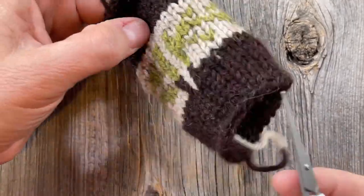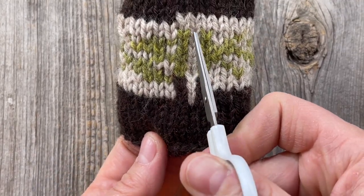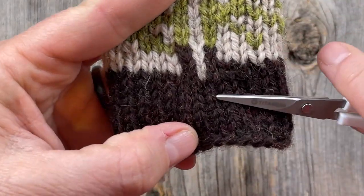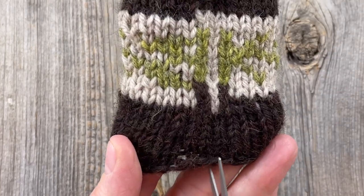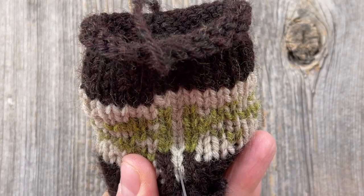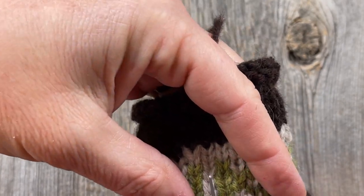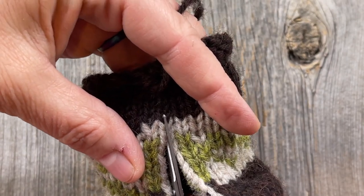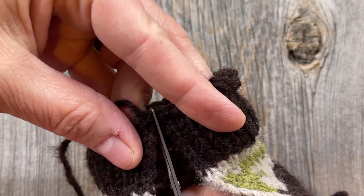Now I'm going to go ahead and cut, and we'll see what this looks like — how the edge looks without any sewing reinforcement, just that dry needle felting. I want to make sure I have my target line and I'm following my column all the way down. I'm going to cut in between the stitches and pull it apart a little as I go so I don't accidentally cut the V's of the stitch. It is more difficult to pull apart after felting, which is good. I'm keeping on my line, cutting up the center of that V — and there we go.